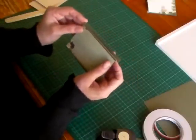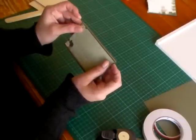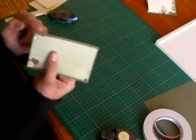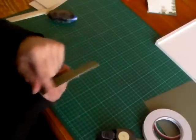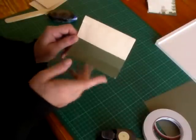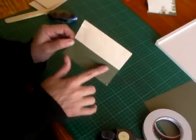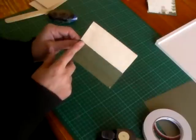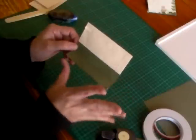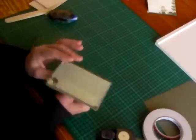Okay, next step, you're going to want to mat your mini envelope onto the back of this hinge here. Okay, right, so you line it up so that it's basically flush against each other here. Now this is the reason why I said not to do both sides, because if you mat both sides and then put the hinge on, you'll find that you'll have this area here left open, and it's not very pretty, unless you want to put trim on it. But I would suggest that after you've put the hinge on, you've matted the front.